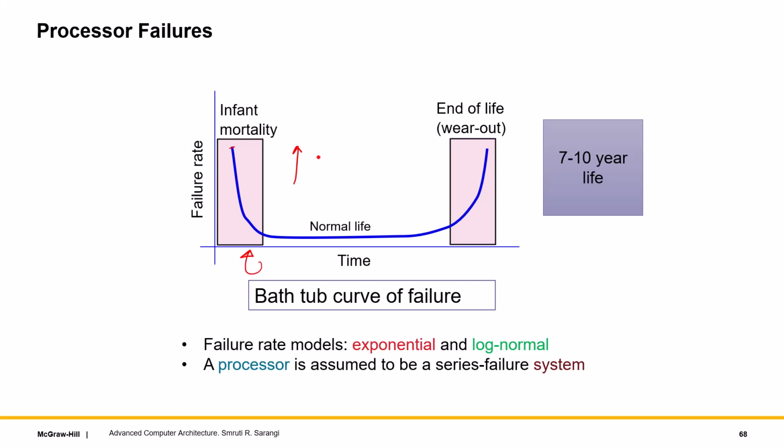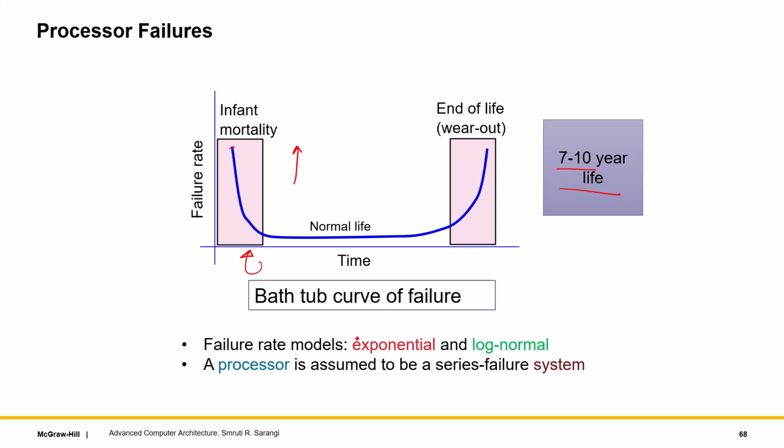So you can clearly see that if, in an extreme region, any faults come out, the chip is discarded. If a chip passes this burn-in part, it will have a normal life for quite some time until ultimately aging takes over and some hard error happens. So a chip normally has a 7 to 10-year life.